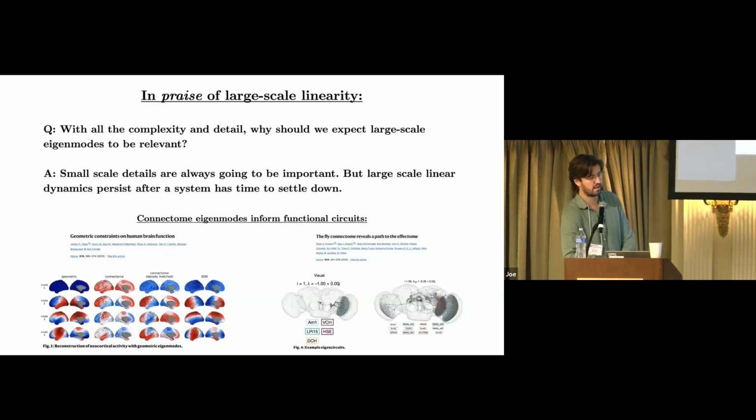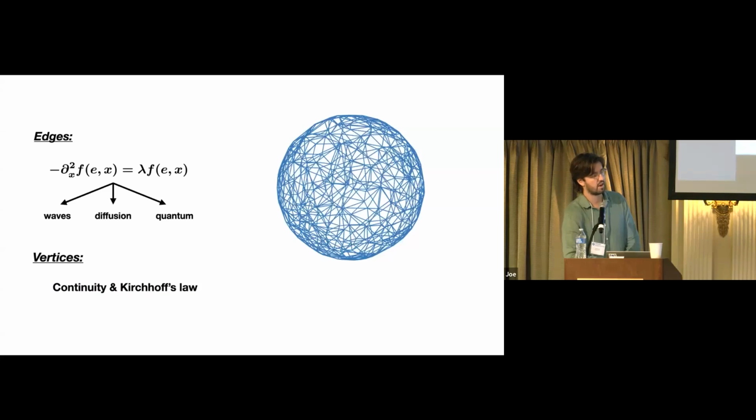And then a more modern example we've got with these incredible new data sets increasingly coming out, that various people in this room have done amazing work on. We're starting to find that the connectomes, when we look at the eigenmodes, they're informing large-scale functionality. And I'm investigating this kind of area. Okay, so the system that we've been looking at is we start with a network.